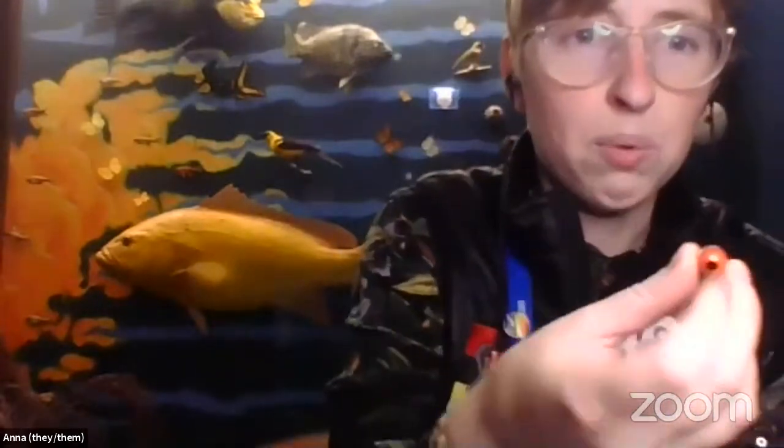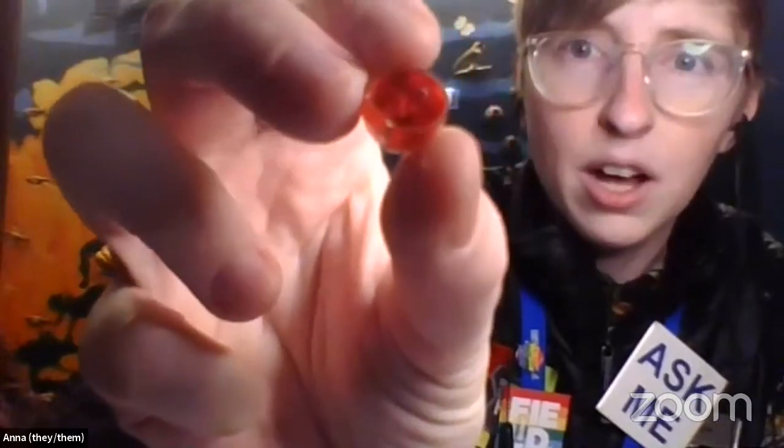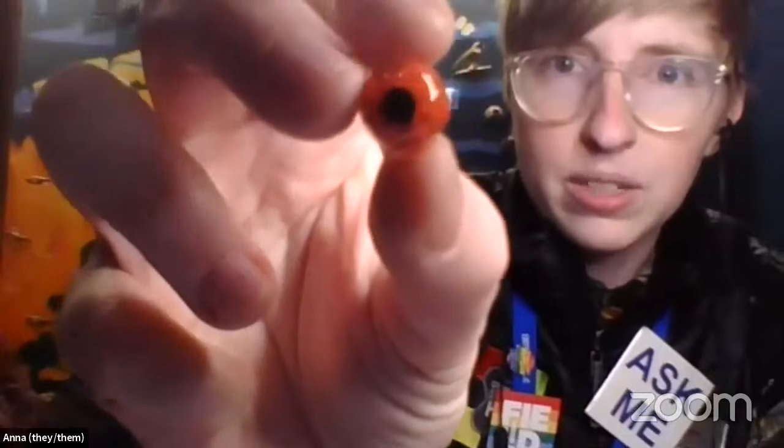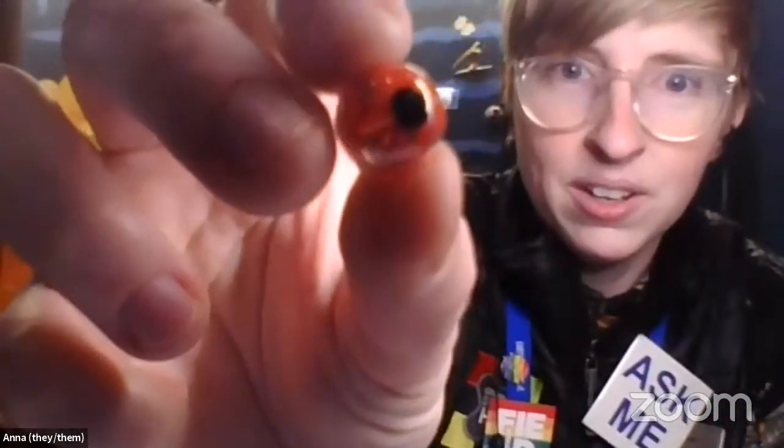And some of the really old ones, like this one here, they actually were painting on the inside. So you can see on the inside of this little glass dome that they painted the inside, but the outside, because it's glass, is really shiny. So it reflects the light just like our eyes do. Our eyes do that because they're covered in moisture. So that's what reflects the light for us.